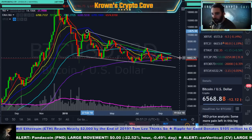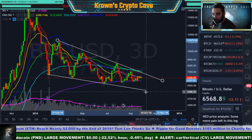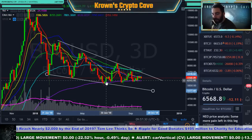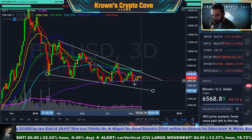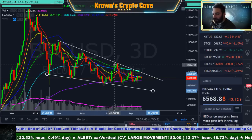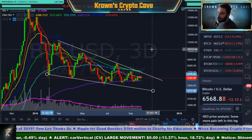Well, they're looking at a falling wedge. And I absolutely hate falling wedges because they tend to lie to me a lot of the time, in my experience. This purple 200 exponential has been kind of the basing area for this formation, and price is bouncing off it less and less each time. As you can see, each high is lower as sellers get more and more aggressive over time.